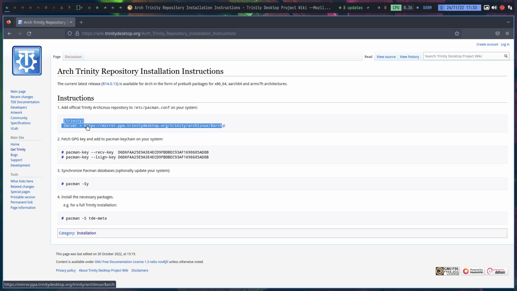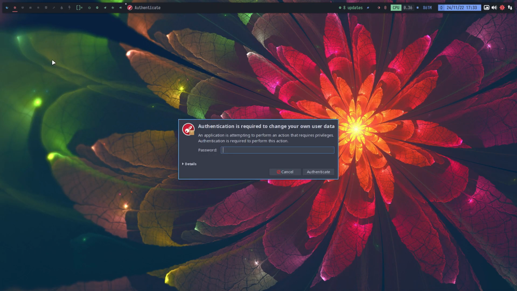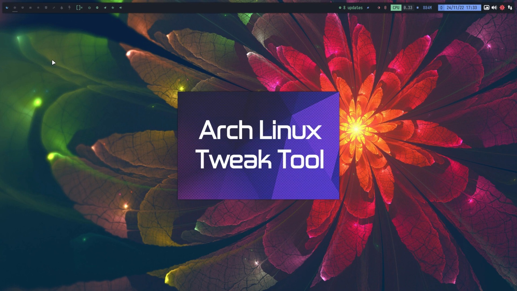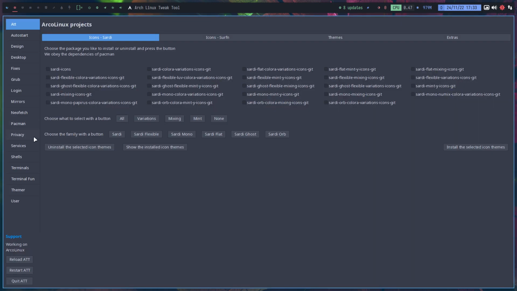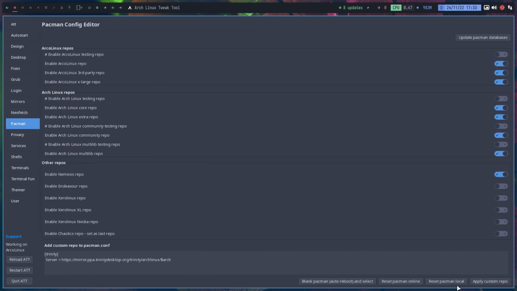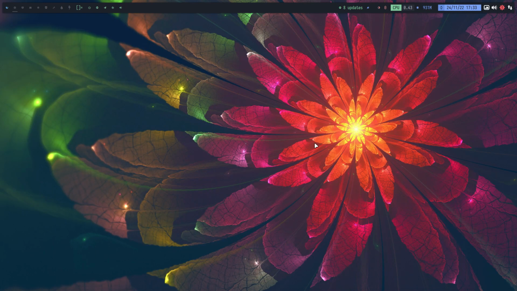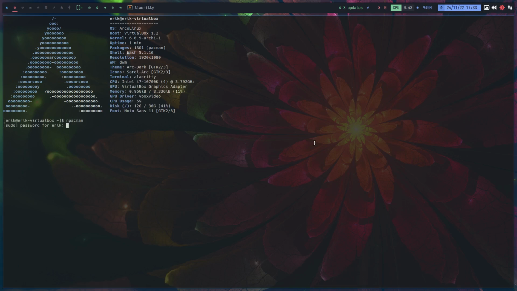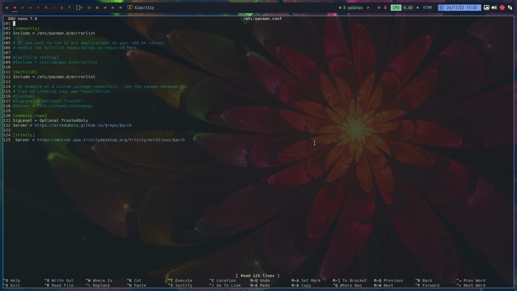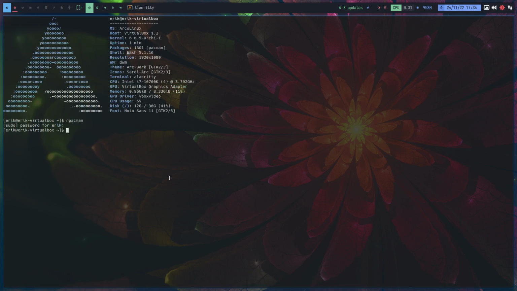And if you see something like that, of course, you have the reflex of Ctrl-Alt-E and launch the tweak tool. Otherwise, open up /etc/pacman.conf in an editor, because we don't need the tool. And we go to pacman.conf, Ctrl-V, and we save it. Apply custom repo. Boom, it's applied. What I said: go to pacman.conf and make sure that thing is in there. So Trinity is here. I did not use a variable here, and Trinity repo, that's that. But it's going to work.